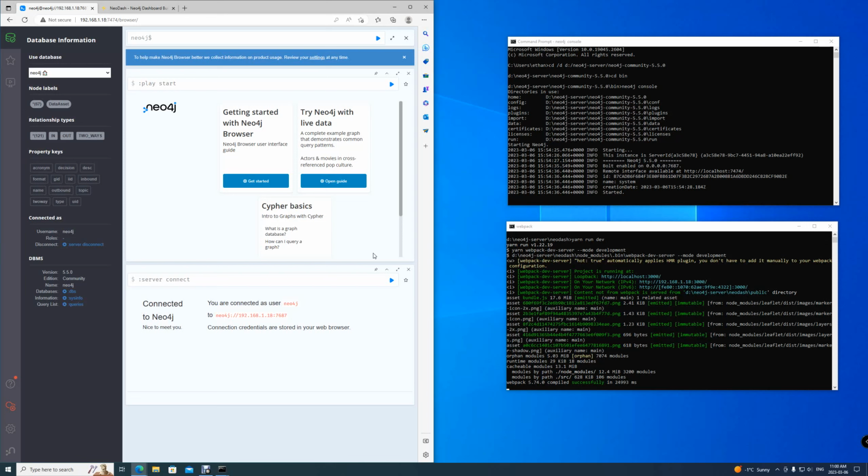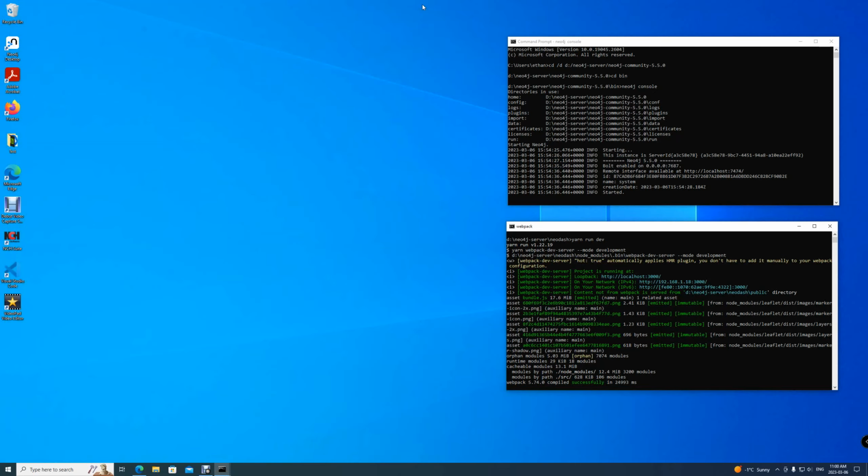Now the last one is to close Neo4j and NeoDash. To do this, you don't have to close the browser, but I recommend you do, so you don't change anything afterwards. Close the browsers. Then, with the two command prompts that you have had running Neo4j and NeoDash, in each of them, simply press Ctrl and C.